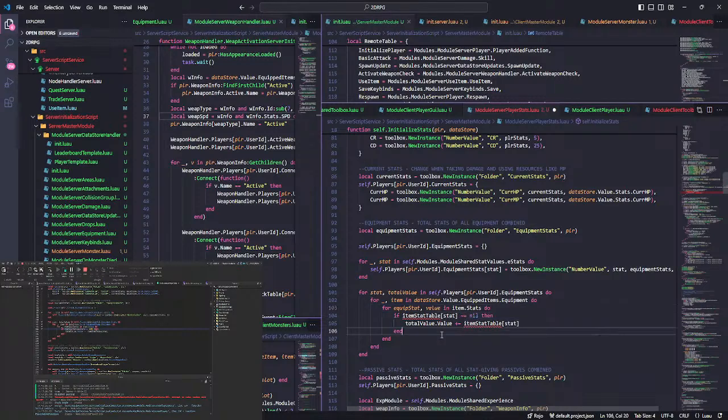In item stats. If item stat table stat. Oh, right, okay.